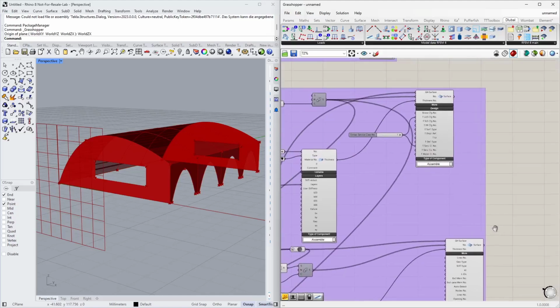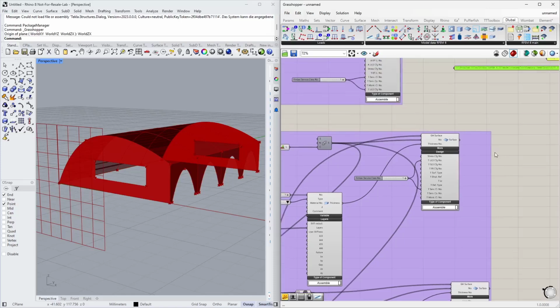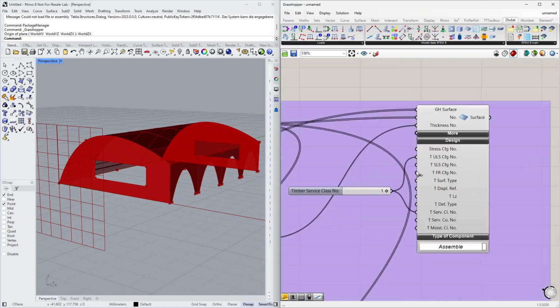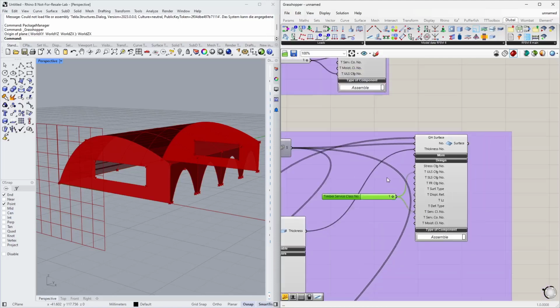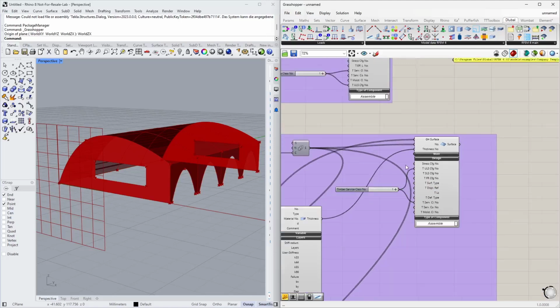And since it reads the information from the template first, and I defined already a timber class in that template and a configuration for the timber design, I can simply use the index number of that type and assign it to my surface, to my member, whatsoever. So I don't have to define it in Grasshopper, but I can use it from the template.